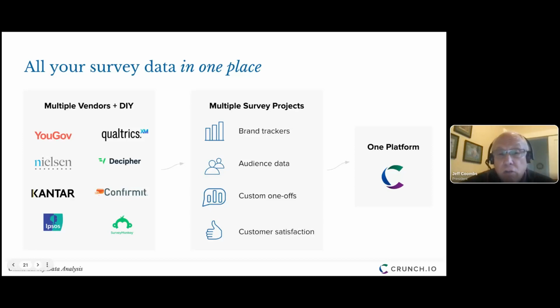And then they want to make sure there's good integration between the fielding tool and their reporting and visualization tool. So they're actually looking for modern on both ends and making sure that they integrate well. And so the data collection platforms, the market research firms need to use technology with an API that can integrate closely with Crunch. And they're asking us who's a good platform to work with. And then they're doing prototypes with us to make sure that it all works.